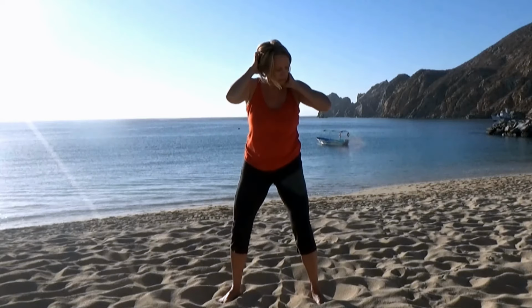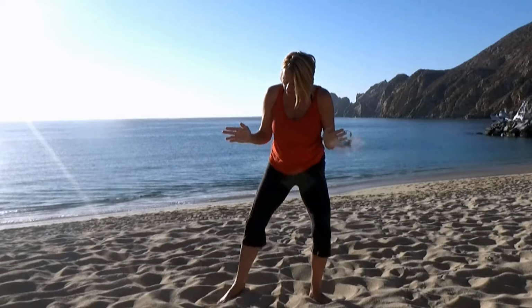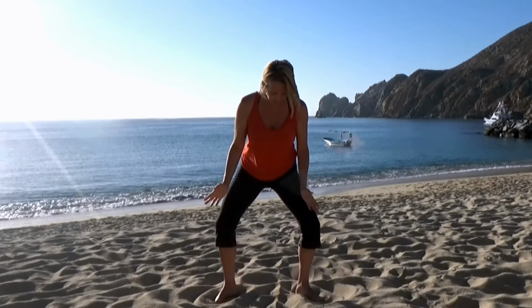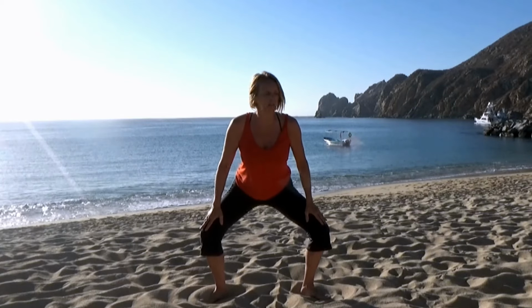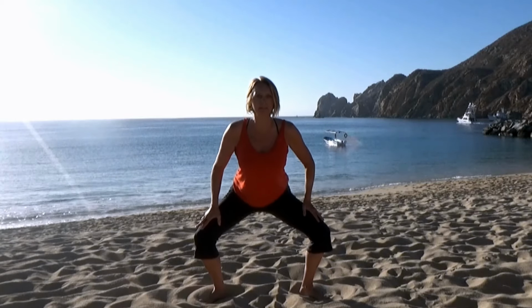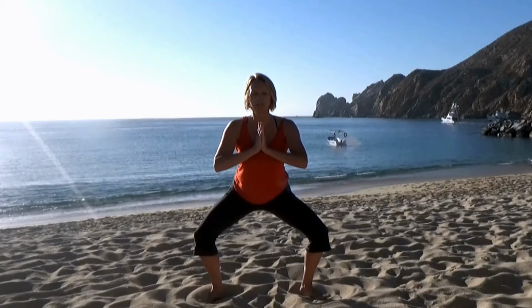All right. Separate the legs again, taking them a little bit apart. We're going to go more into a goddess squat. So our feet are plie, feet pointing out, and we want to keep the knees above our ankle, and we're going to come into a bit of a squat. We'll take ourselves down to a spot where we feel like, that's good for me. So challenge yourself, be careful and kind to yourself.